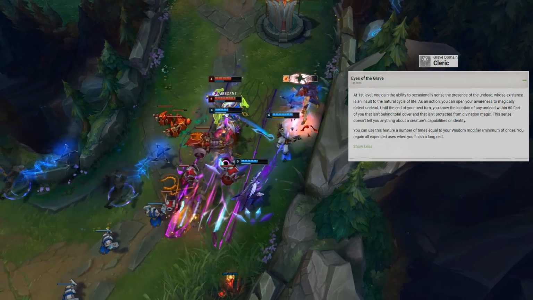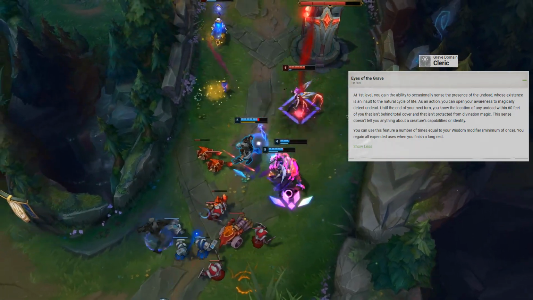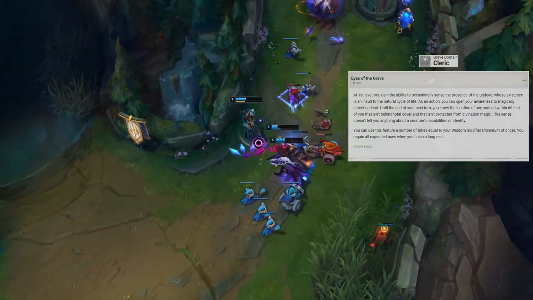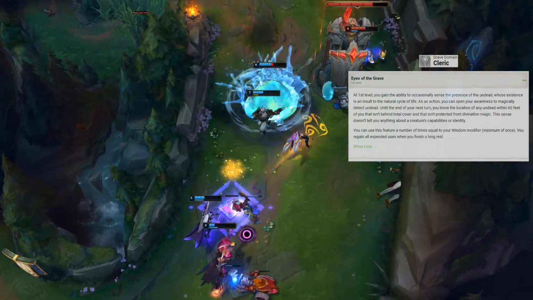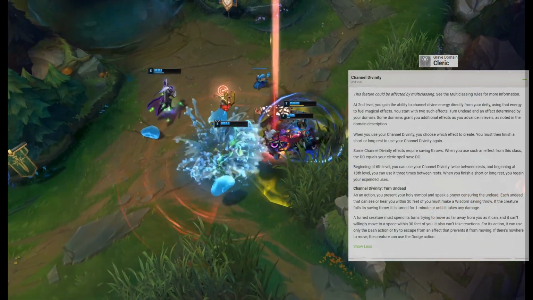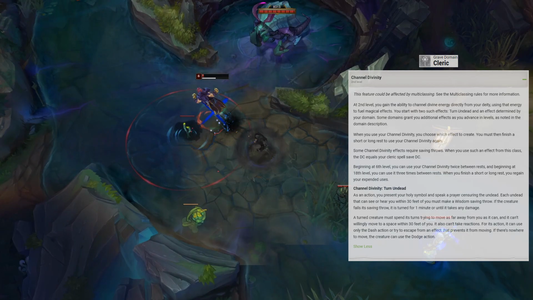Finally, you gain Eyes of the Grave. This lets you detect undead creatures within 60 feet that aren't hidden by cover or magic. Now, this isn't really special to Zed, but it's still pretty cool. Second level Clerics unlock their Channel Divinities. All Clerics gain the Turn Undead Channel Divinity.